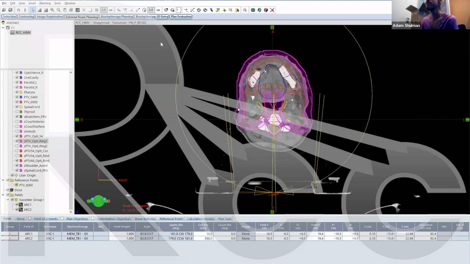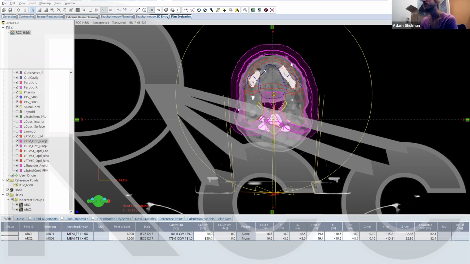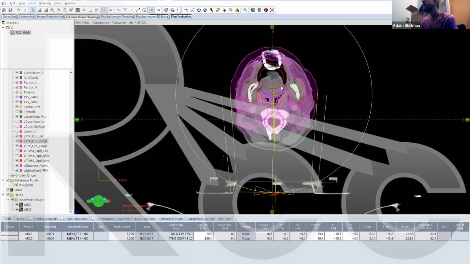Okay. And then ring 2 just is contiguous with ring 1. I'm not doing any additional subtractions. It's far enough away, it'll be okay. In addition to that, most of ring 2 is sort of at the skin surface or outside the patient with PTV 60, but it's far enough away, it'll still do an okay job.